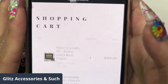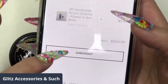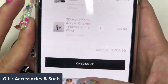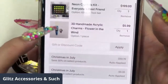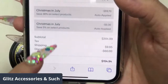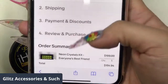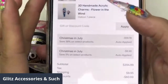So I have two items in my cart, and do not worry, just click this one, because if you don't click the checkout, it doesn't ask you for payment yet. Check the checkout to see how much money you save before you even decide to place an order. So now look, I'm hitting 154 instead of 149. So I'm qualified for my free IHO condensed glue gels. Okay, so this is just a sample. And when you want to order, you continue. So you can see how much you save.